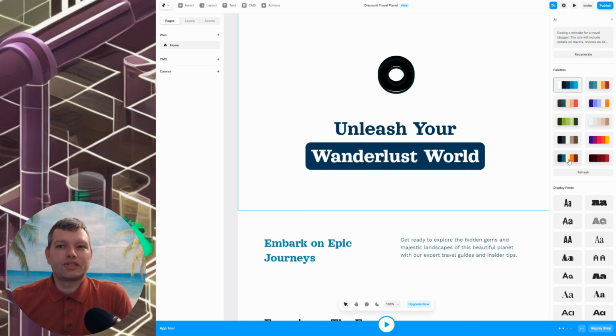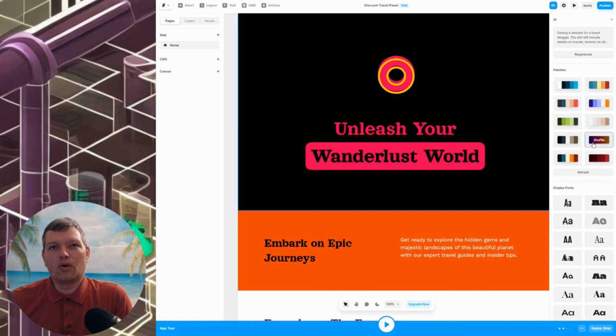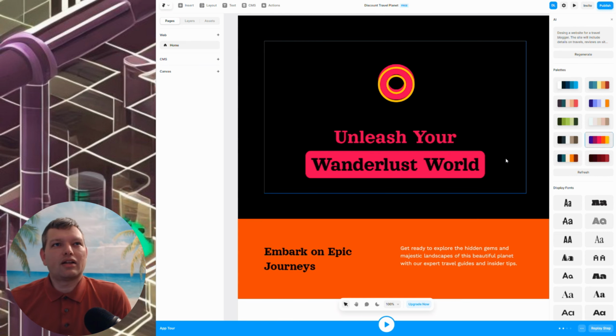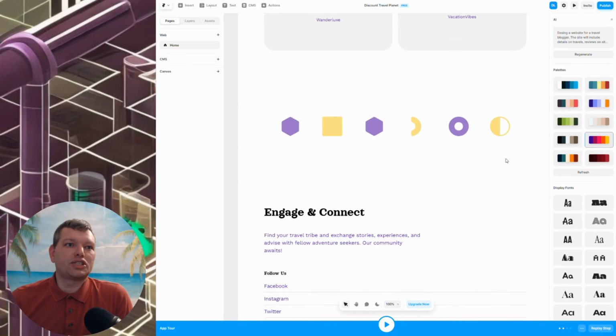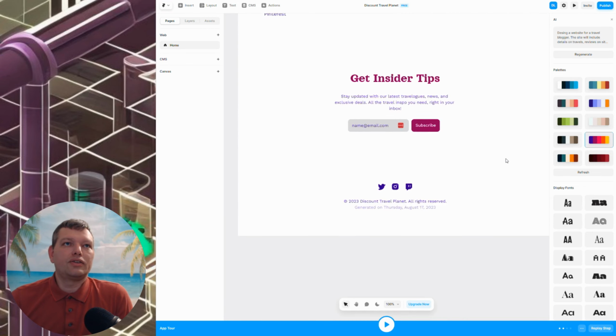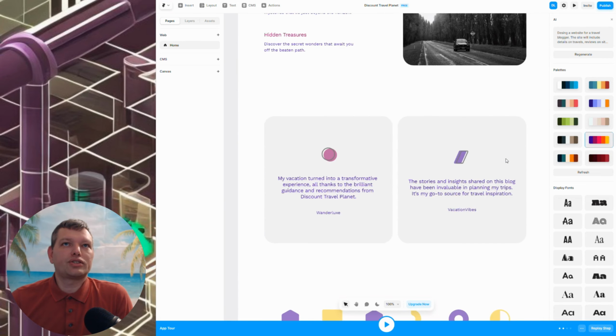I like the colors that we have for AI mistakes. That's a green and a purple. I don't see a green and a purple here, but there is a multi shade of green. I think I like this purple and gold. Let's see what that looks like. So just changing that color scheme, it's instantaneously changed the colors of the site. You see that it's applied those changes to the page.